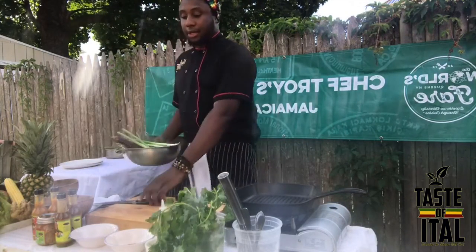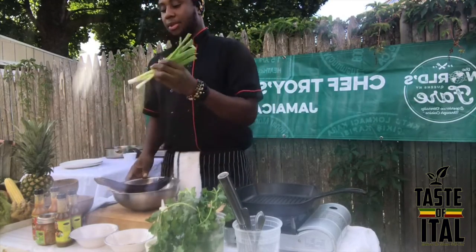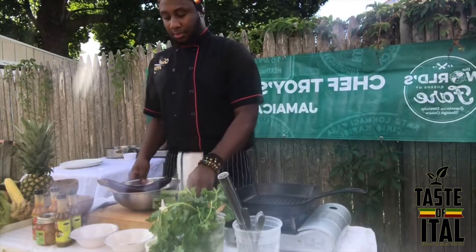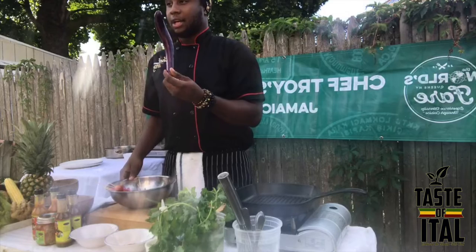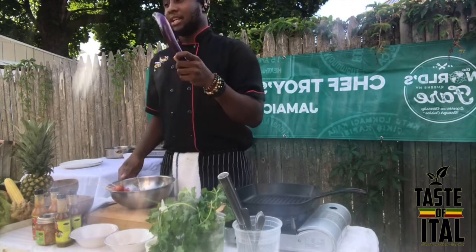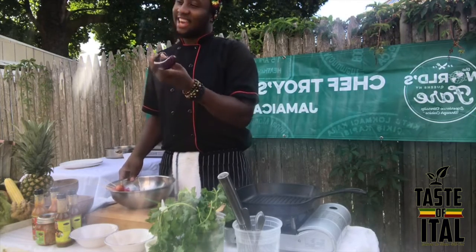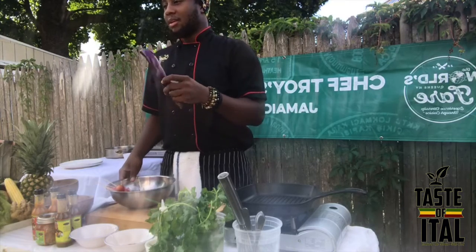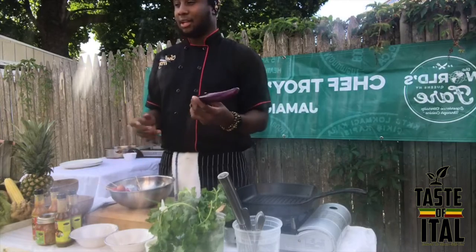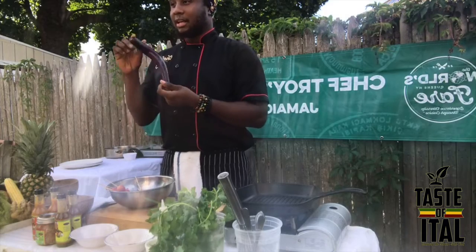And these are the ingredients that we're going to be using for the salad today. So for the salad today, we're going to be using fresh green onion, or scallion we call it in Jamaica. We're going to be using an Asian eggplant, which has a lot of great health benefits. It's a great source of minerals and vitamin K, vitamin C, vitamin B6. It helps with your digestive system, and it also improves your heart health, your bone health, and increases your brain function. So it has a lot of health benefits.